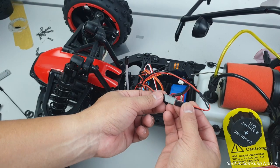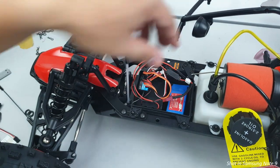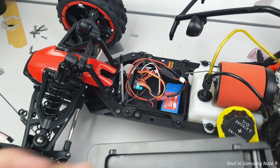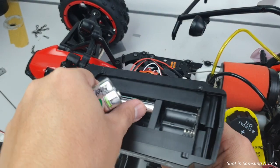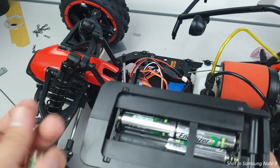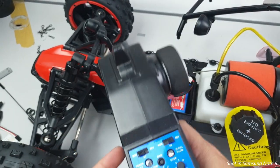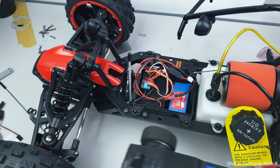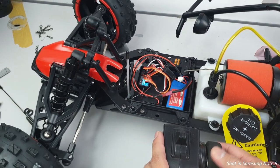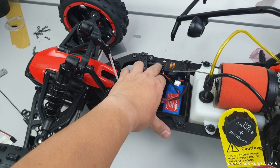Be careful when you connect the battery, because you need to check the polarity. Plug it in. I'm gonna switch on the radio first, but I'm gonna fill up the battery. So for this radio, I'm using normal double A batteries. Okay, I'm gonna switch it on. Okay, it's turned on. Now we're gonna switch this here. On, I'm gonna test the steering first. Oh, the steering is working fine. How about the throttle? Okay, the throttle, okay, the brake, okay.